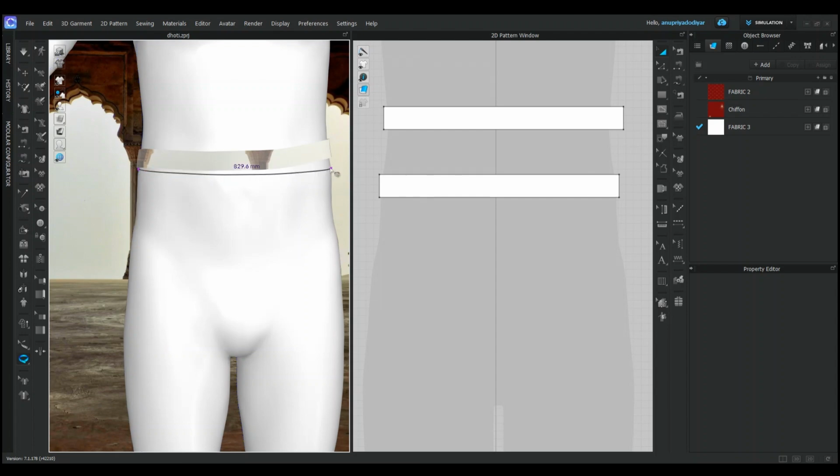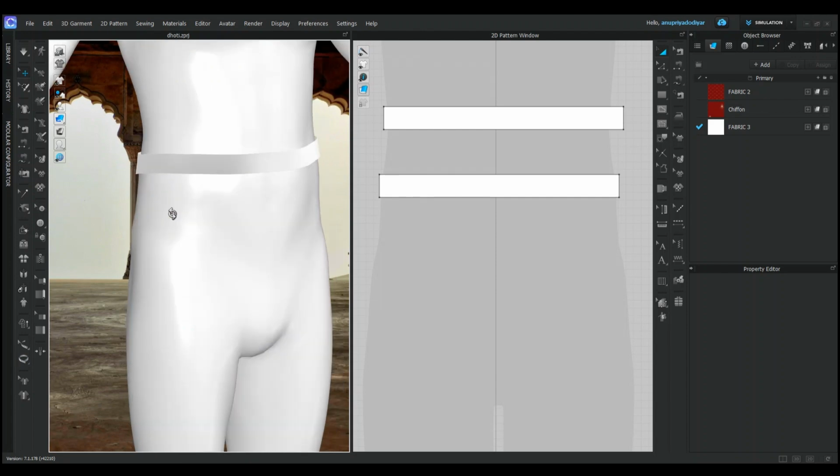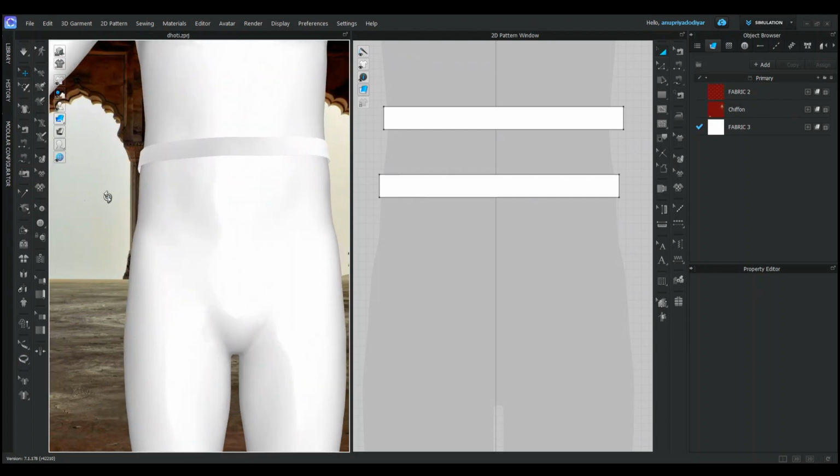Hover the mouse over the purple line connecting the first and second points. Follow the steps and create one more line below. Now click Attach to Measure.